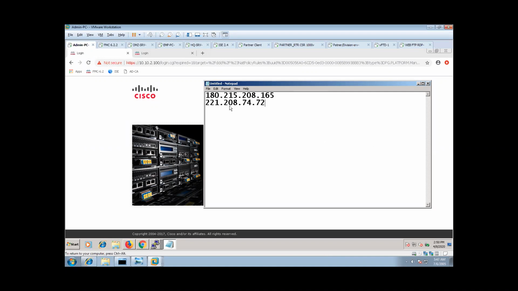So you can see that when you're creating your list, each address needs to be on a separate line. Same way, 5.2.75.93.